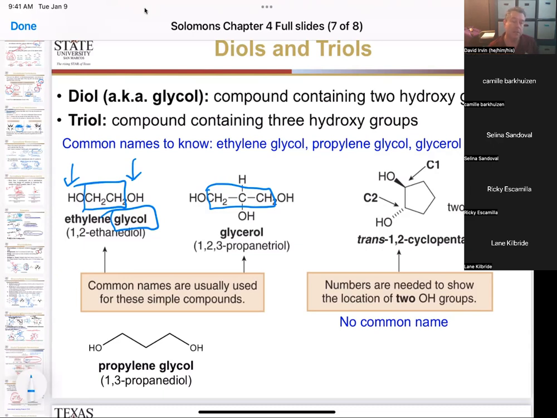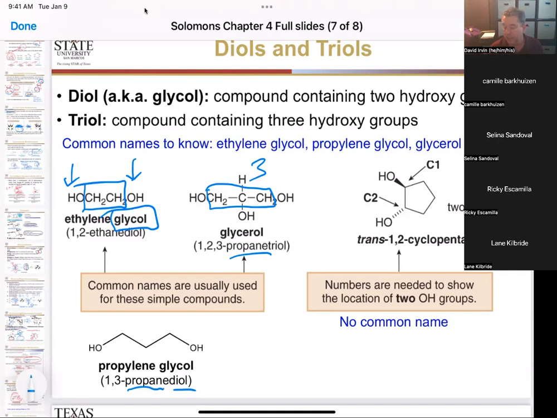The diol tells us how many alcohols we have. So in the case of this, we have 3 carbons, so we have propane triol because we have 3 OHs. Now, if we only have 2 OHs on a propane, we're going to call it propane diol, but we have to identify each of the carbons that has an OH on it.